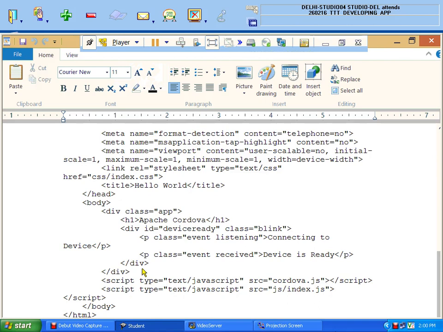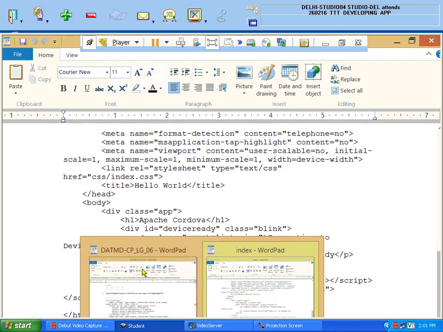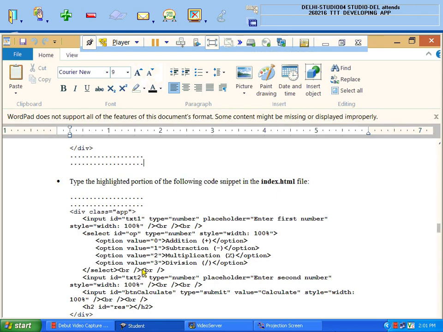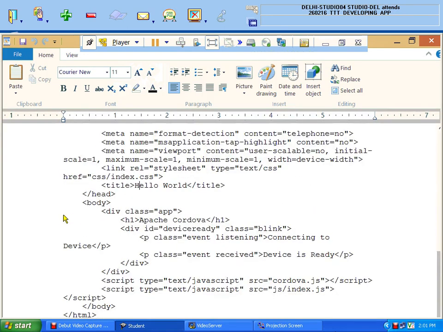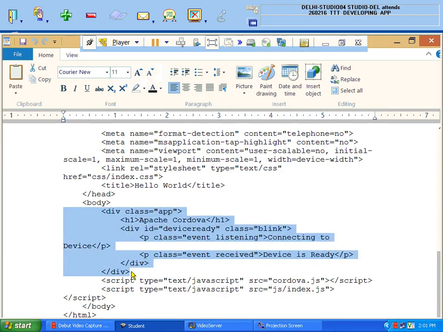There's some code which is already there in this file. Now I'll replace the code in this file.